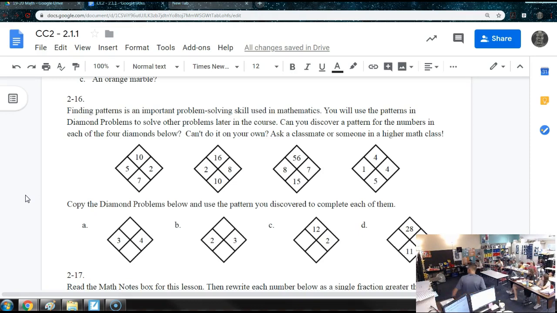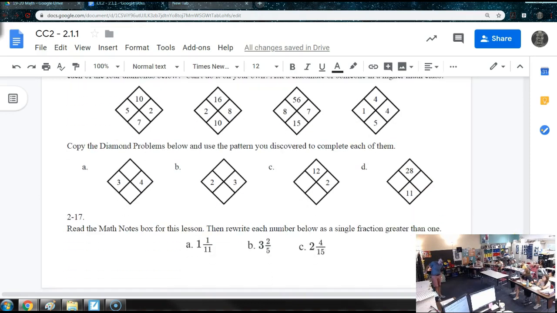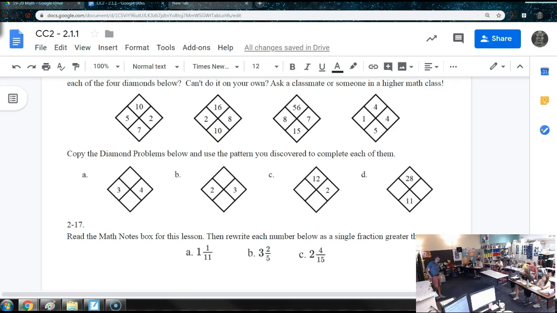The two numbers on the side are multiplied and added together to make an example. 2 and 7, we'll use one of these. Explain how these work. For the first one, 5, 2, 10, 7. 5 plus 2, if they're added, they make 7. We go to the bottom. And then 5 times 2, if they're multiplied, then it makes 10. Does everyone see that?